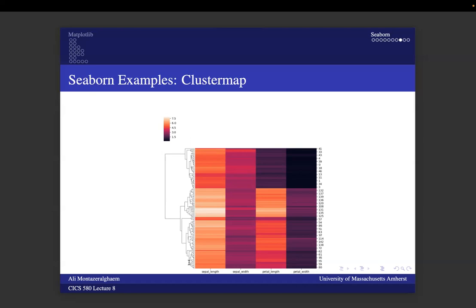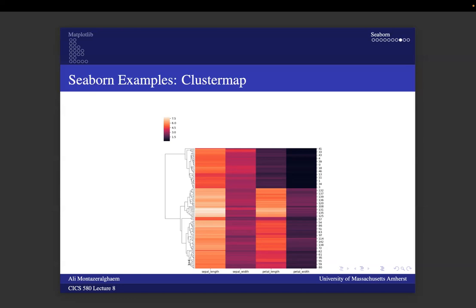Maybe it's hard to explain the cluster here, but this is just one example to show how we can use this cluster map.